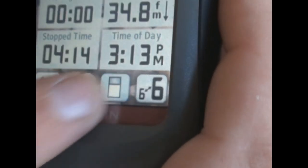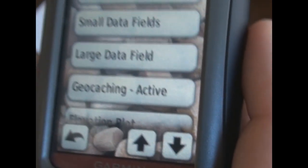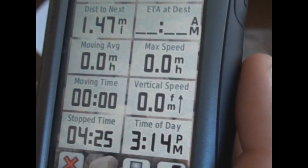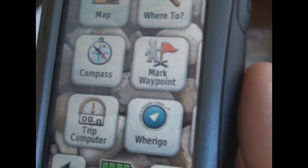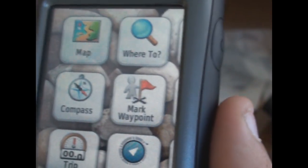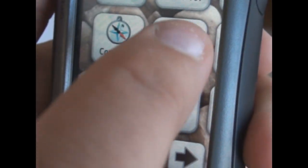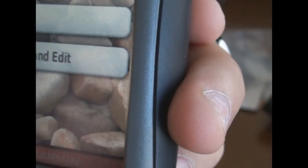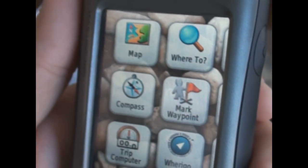You can click a little button down here to change all kinds of different settings — you can swap them all out and make them different. Mark Waypoint: say you're hiking and you see something of interest and want to create a waypoint — you just basically touch it and that's it. You can save it, or do 'Save and Edit' so you can also rename it.